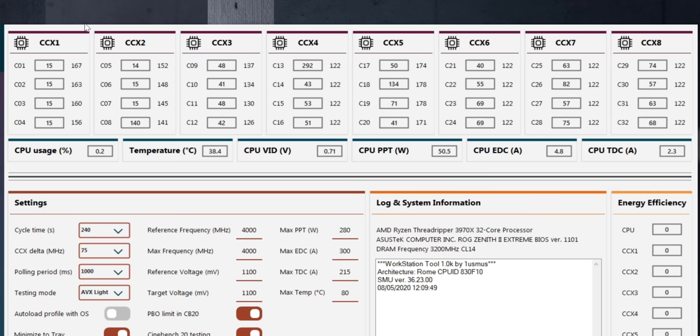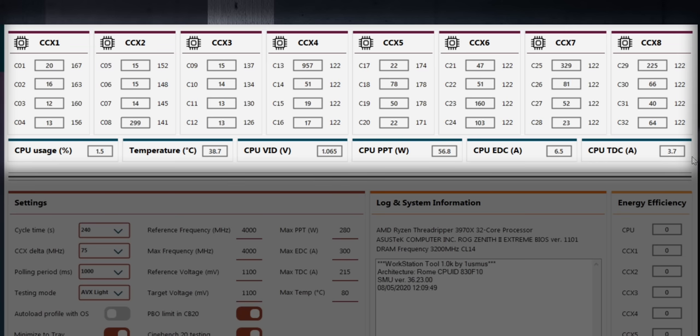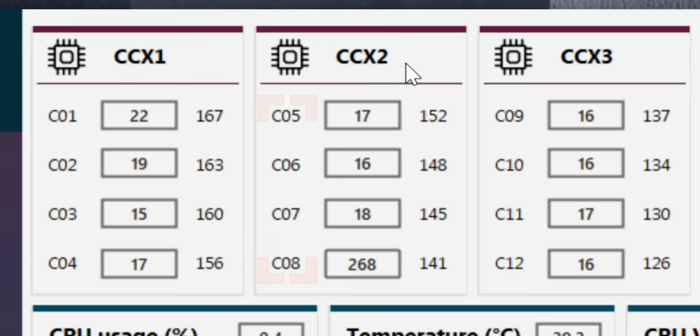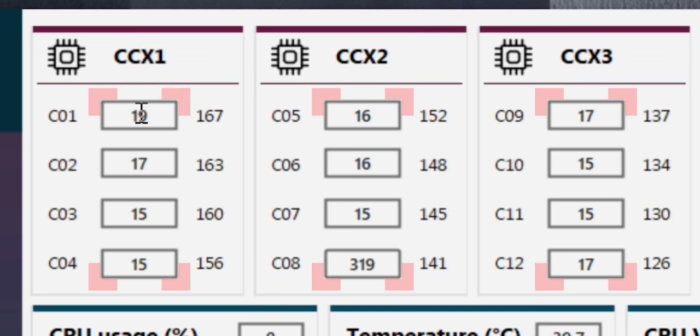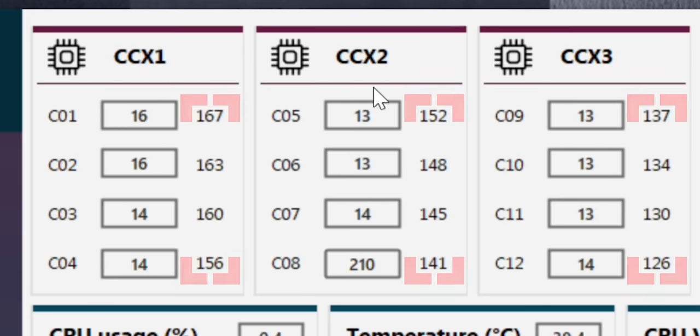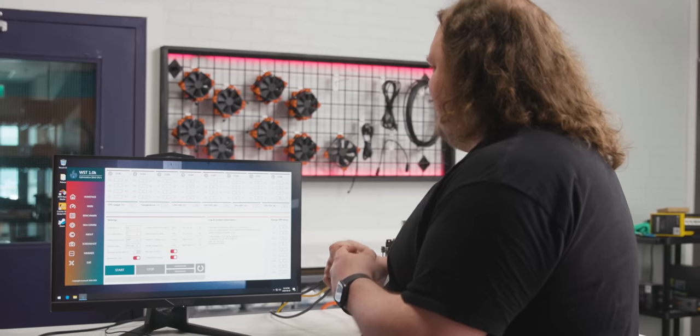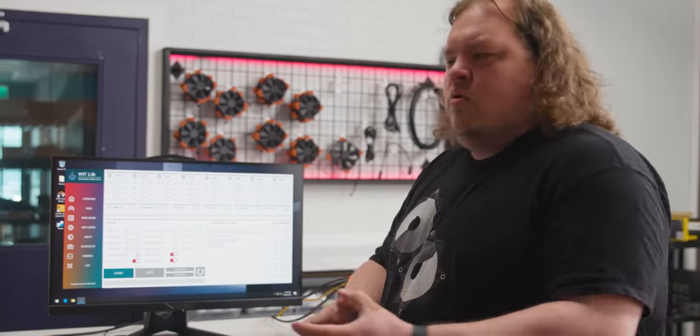Here's the app. At the top is a bunch of information constantly updating — this is coming from Ryzen Master. On the left-hand column we have the core numbers: core 1 through 4 on CCX1, 5 through 8 on CCX2, and so on. In the middle we have the effective clock speed of each of those cores. And on the right-hand side we have a number that indicates exactly how good the core is for overclocking — this is the number the BIOS indicates to Windows to tell it which cores it should more heavily load.